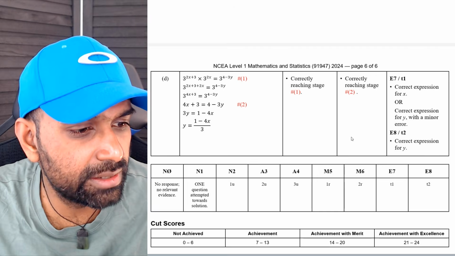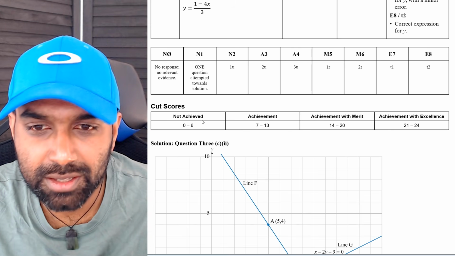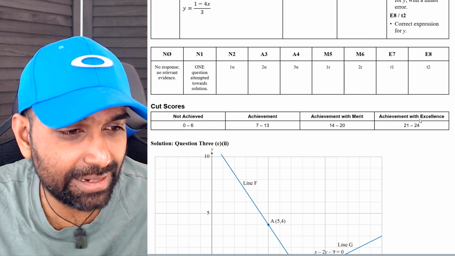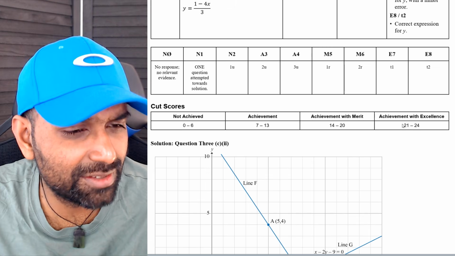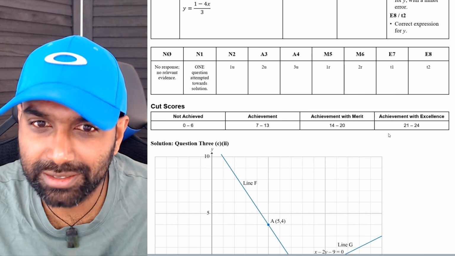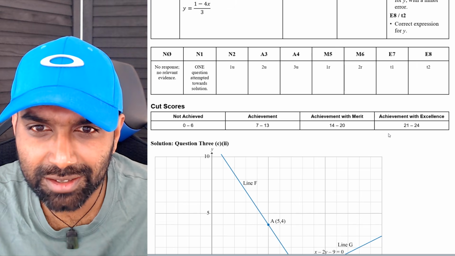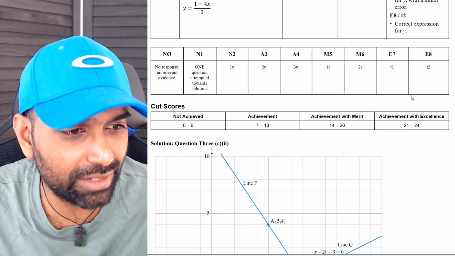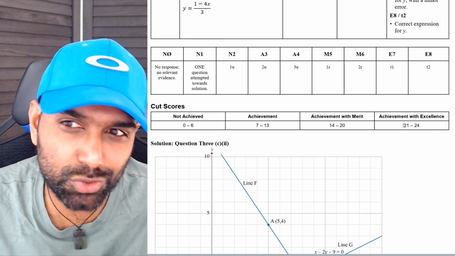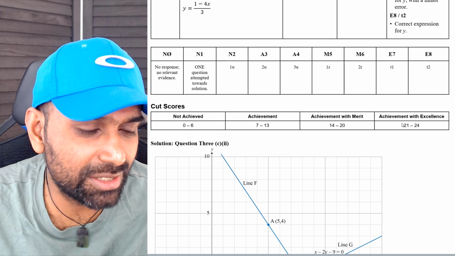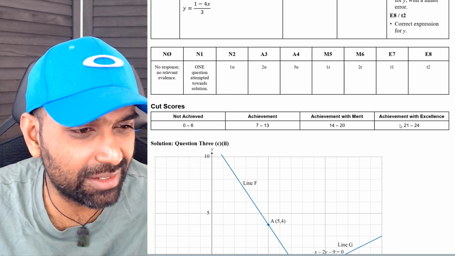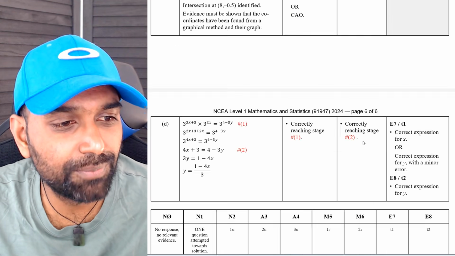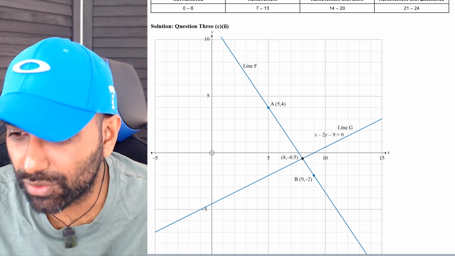Having a look at the actual cut scores, guys, I think this one you only need 7 to get an achieved. For merit, it's at 14, and excellence is at 21. So you've got to get at least, I would say, two 6s and an 8. So no, not an 8, two 6s. So you need at least 2 excellence questions correct to get excellence in this paper. Otherwise, two M6s will give you 12 plus 8, which is a maximum 8 points. That gives you 20. So that's still only going to be at a merit. So you need at least 2 excellence questions correct in this paper to get an excellence grade.